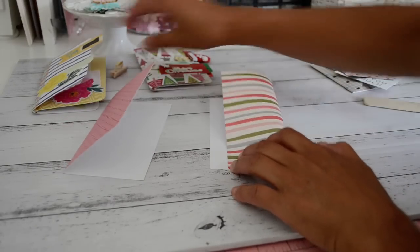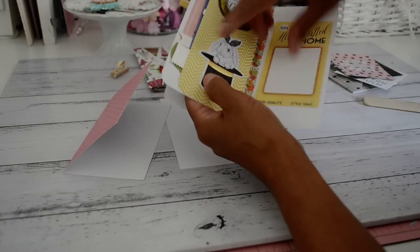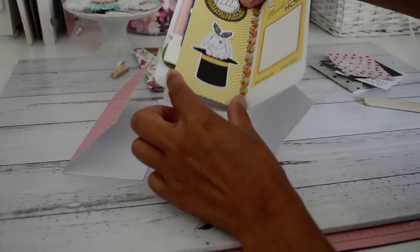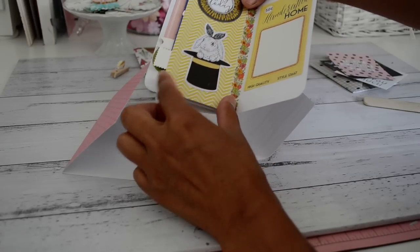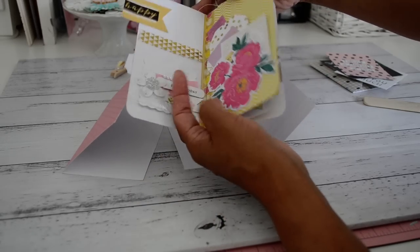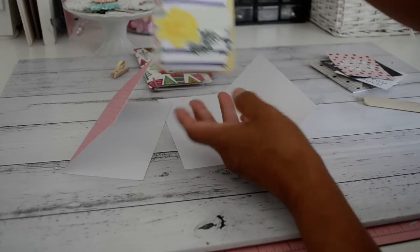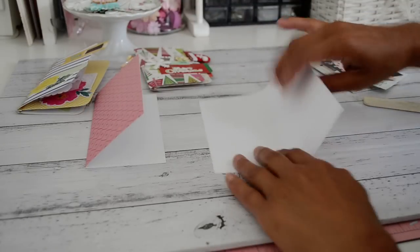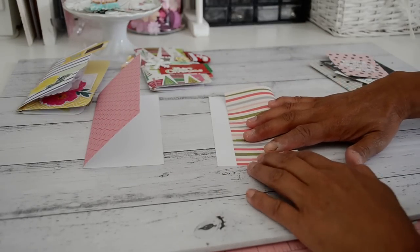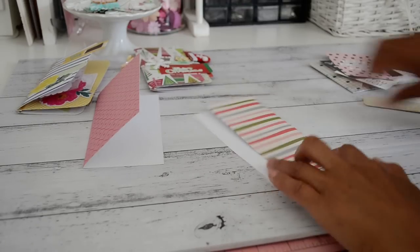So in this case, which is this one here, I'll just show you. So as you can see with this page here, there is that gap there. So you can make this page not as wide, or you can just fold it in half, but I kept mine off-centered just to make it more interactive and a more fun way to make your book. So I'm going to do it the same as this one by folding it over and leaving 3/4 of an inch out, so just like that.